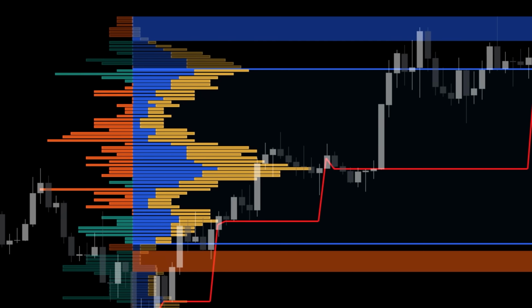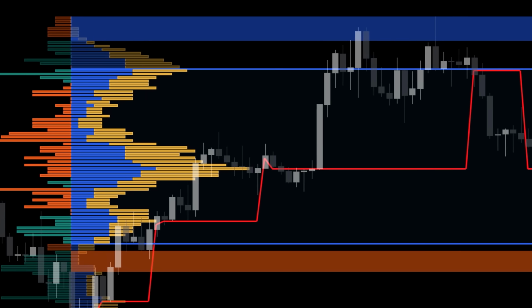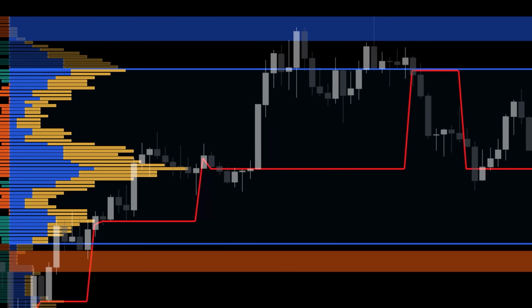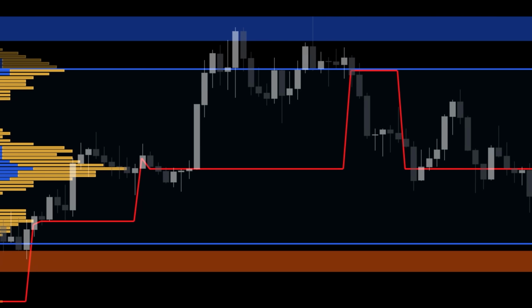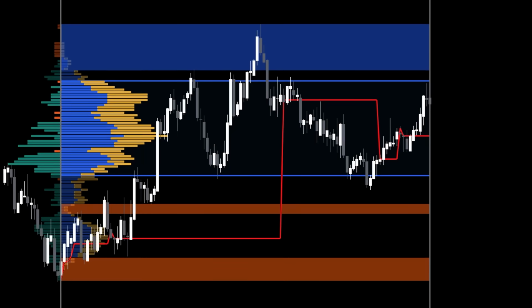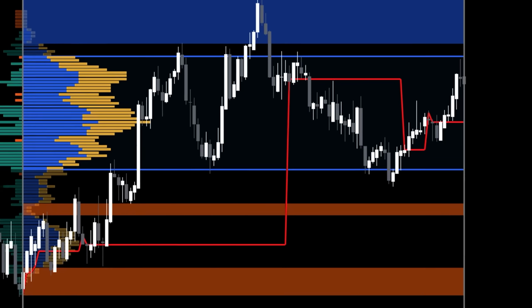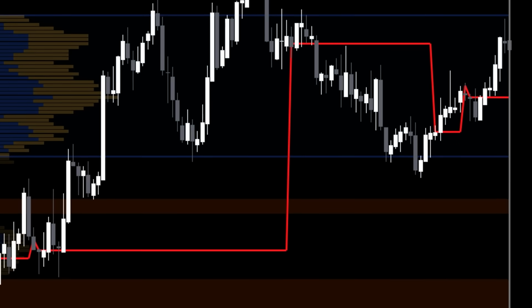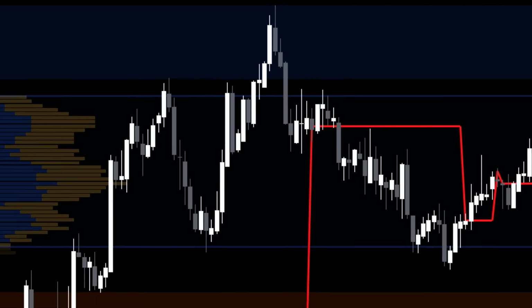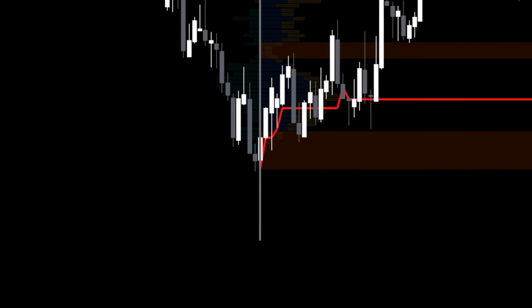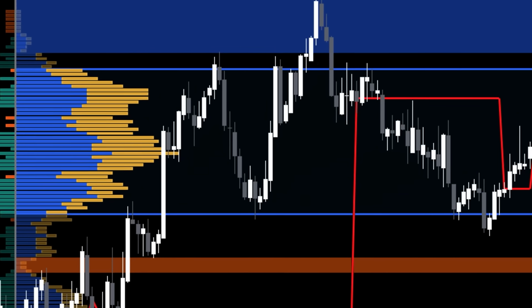Now that you've got a solid grasp of how the indicator works, let's walk through how you can actually use it in real trading situations, so you can start applying these insights with confidence. In this example, we've used the indicator to draw the full profile, and the first thing to spot is the point of control, shown by this red line. Notice how it's gradually moving higher. That shift signals growing interest from buyers, indicating that demand is building and price is likely to trend upward.